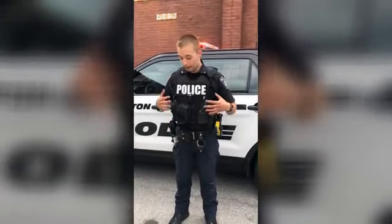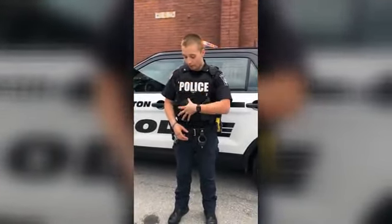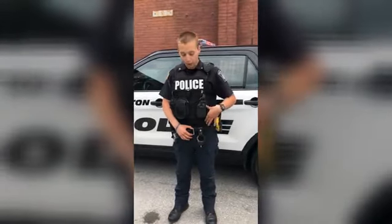Yeah, so to protect ourselves, we all wear a vest. I wear mine on the outside, and then I have my radio, pens and a notebook, and we have other tools that help us protect ourselves if in the case we need to. We carry tasers, handcuffs, pepper spray, and all the tools that we need to effectively do our job, so we go home at the end of the day to our families and to make sure that we're not going to get ourselves hurt, and we can protect ourselves and the public as well if a situation arises.